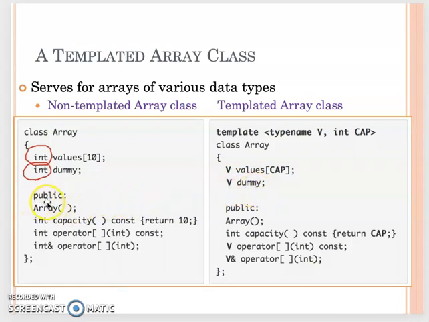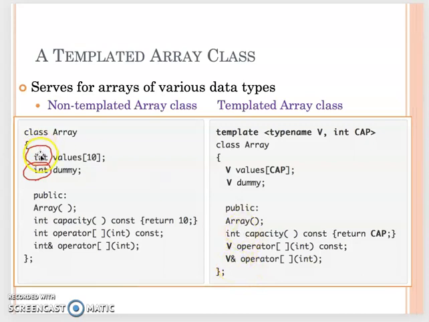Then you go back to see again. In our member functions, we have the capacity function and the constructor function. The capacity function will return the capacity size of the array. Then here we have the operator function, the getter function. We will return the type of our array, right? So after we add this V, we allow this array to be any data type. That's why, when we have our array getter function and the setter function, we need to change them to V as well. Then if you have a reference, you still keep the reference.